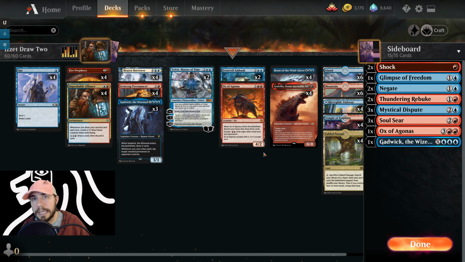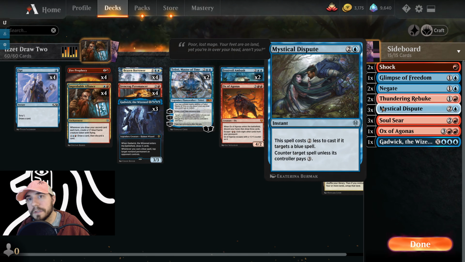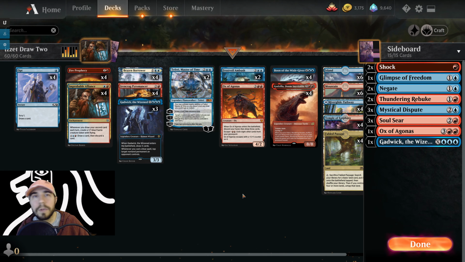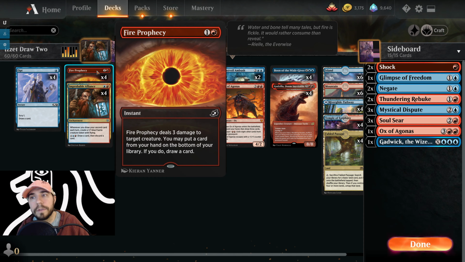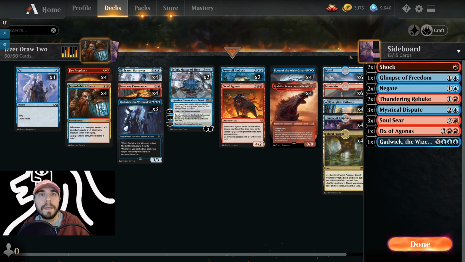Now, when we go to late game, you're definitely probably going to end up having the gates. You're probably going to have Mystical Disputes. You may want the Ox as well. So again, we got 5. If they're not running a lot of creatures, these are going to be things like the Yorion decks. You're probably going to dump the Fire Prophecy, so that gives you 4.